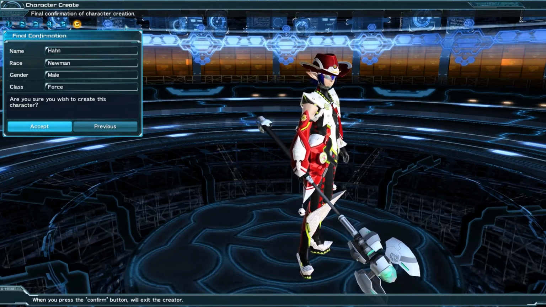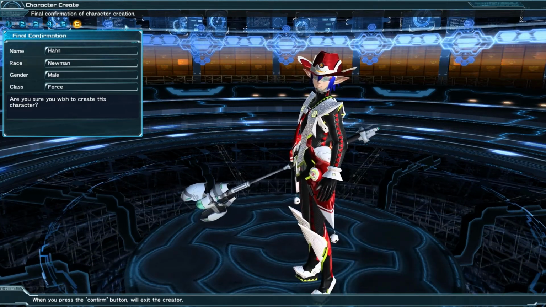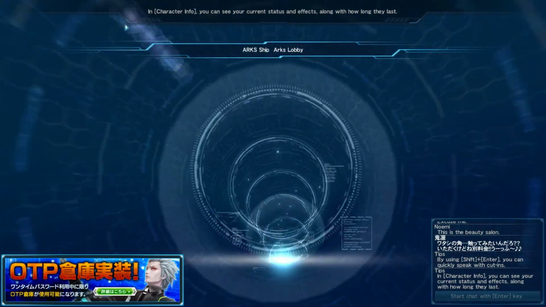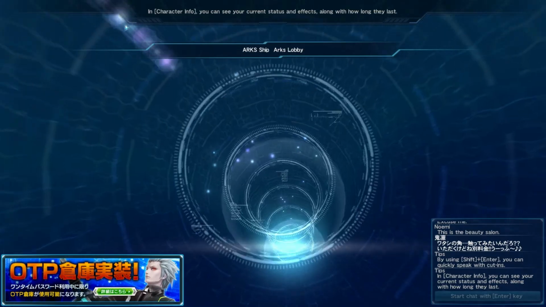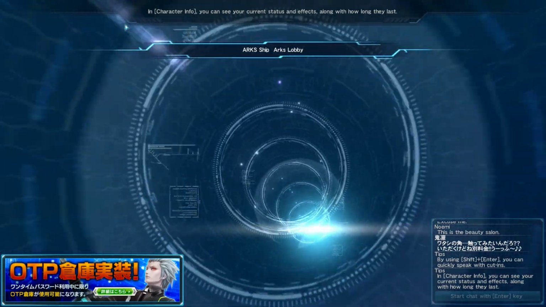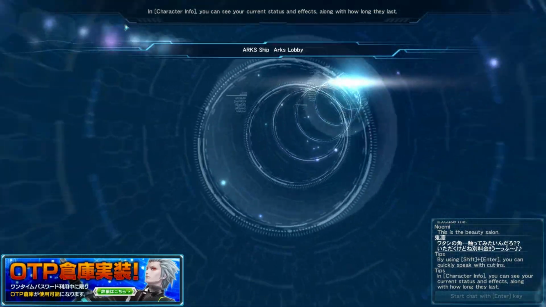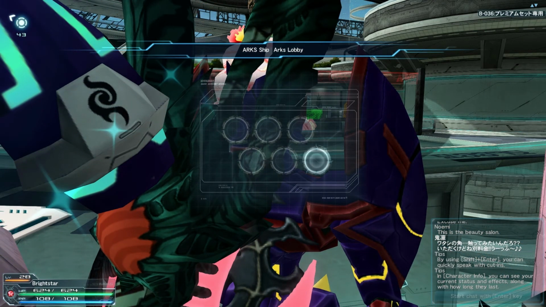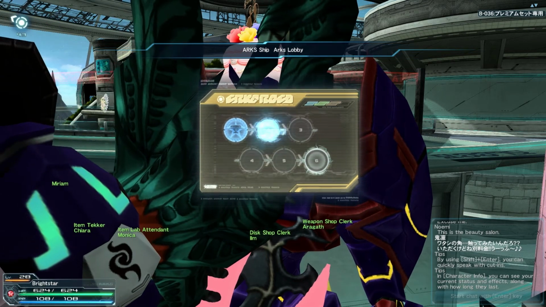And let's go ahead and accept. Once again, I didn't want this to take too long, because we've already kind of gone through this process, but this should still make this guy unique enough. And that now completes the next portion of the Ark's Road.